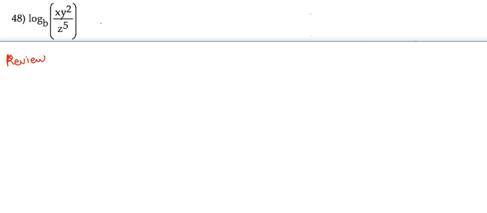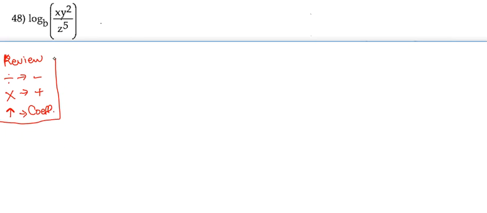Basically, with logarithms, when you have a logarithmic expression, division will turn into subtraction between logs, multiplication will turn into addition, and exponents, so I'm going to draw a little arrow for exponents, will turn into something out in front. So let's write that as a coefficient. So let's have this as a little guide. And I suggest if you have yours written out in your binders or on your index card to have them out and try to memorize them as best as possible, because they definitely become very useful once you just know the rules.